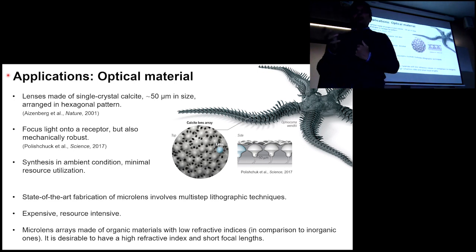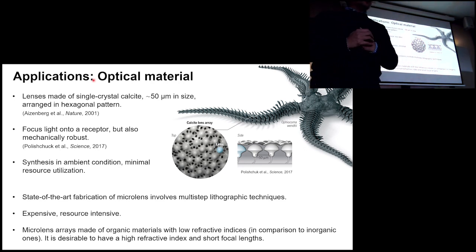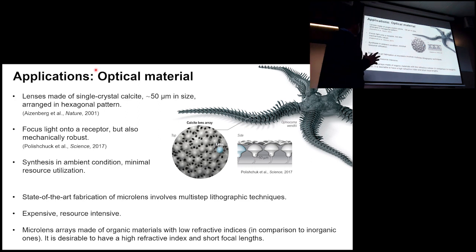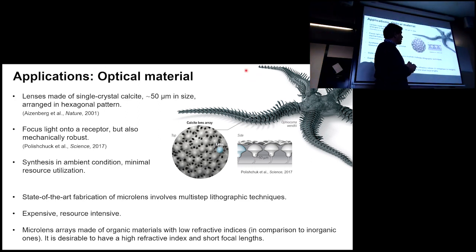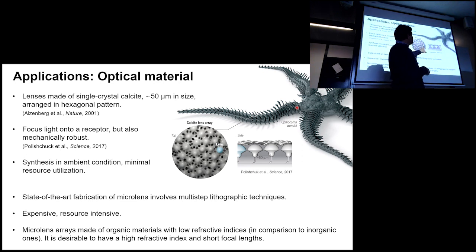Now, biomineralization has also been explored to create optical materials. And so the inspiration basically comes from this species, the brittle star. Okay, so the brittle star has got these tentacles, and for many years, biologists thought that the brittle stars are blind because they couldn't find the eyes of the brittle stars.